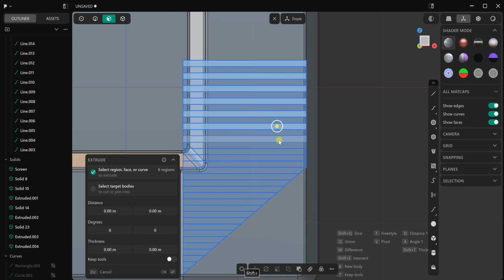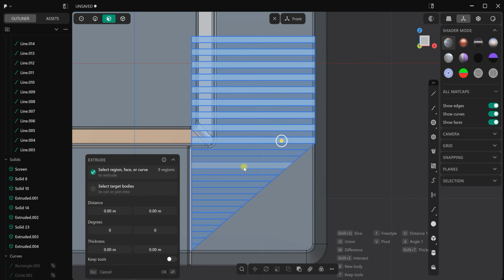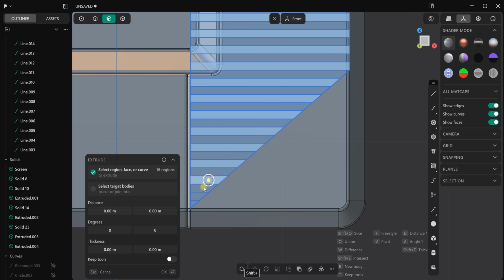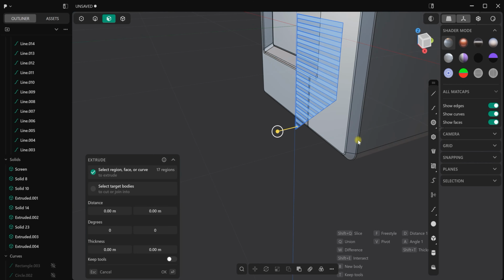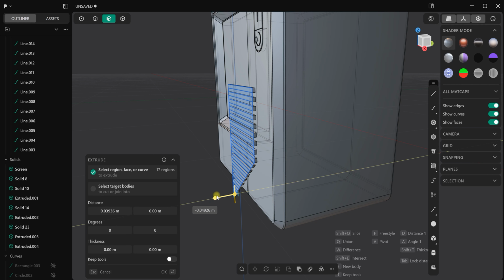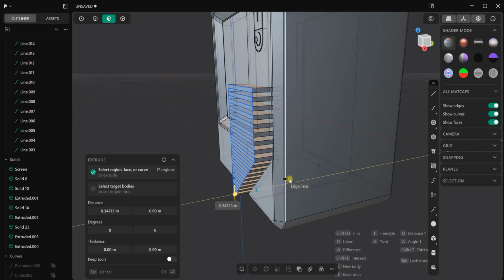And we're going to extrude them along the y-axis. Okay, one by one, here, here, here, here. Perfect. Okay, extrude them, holding control, snap to this line, press OK to confirm.